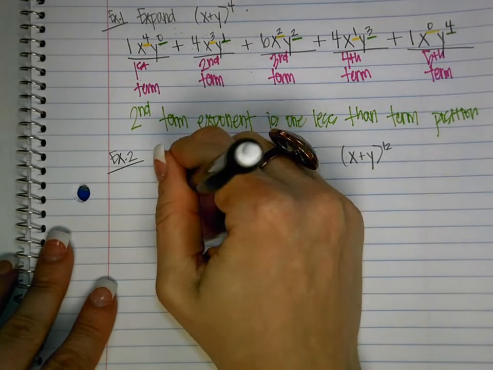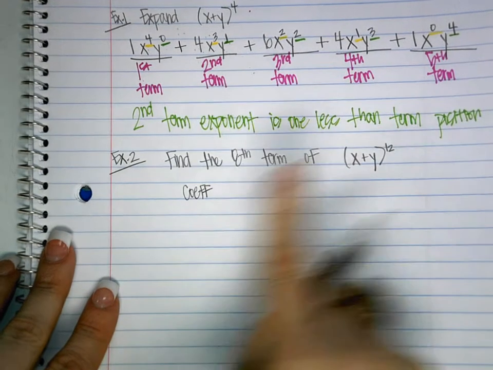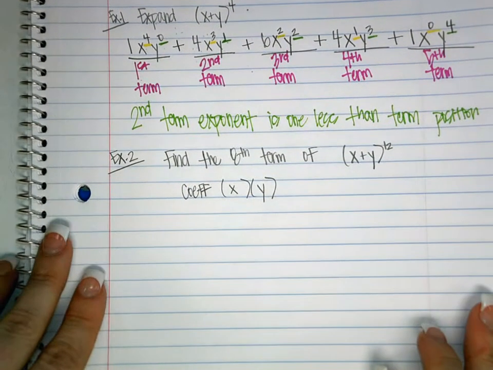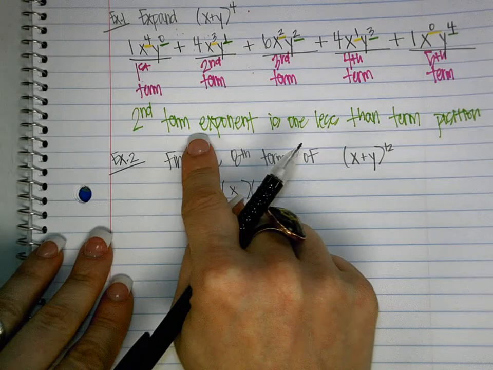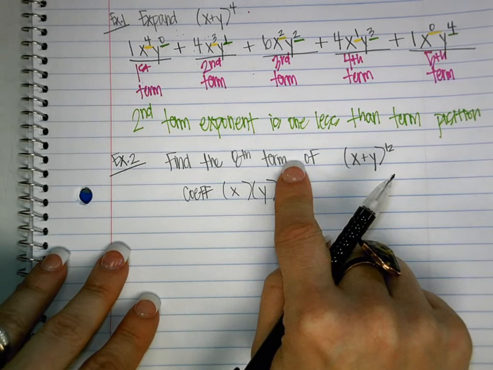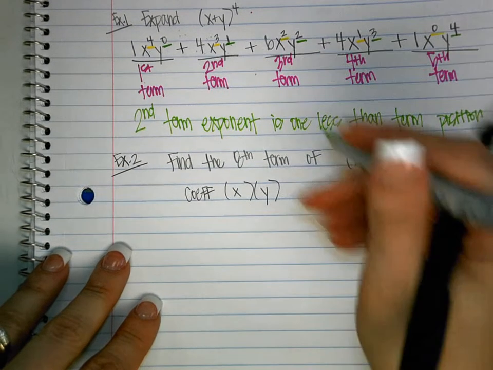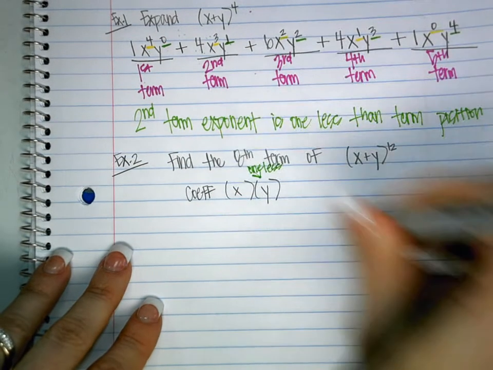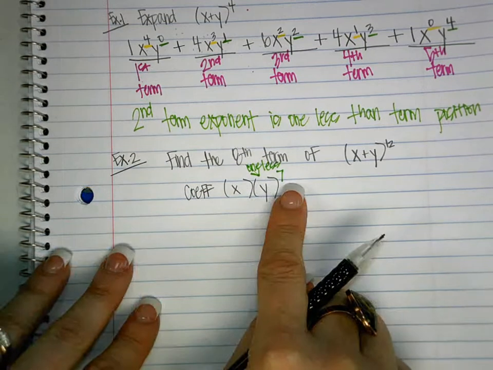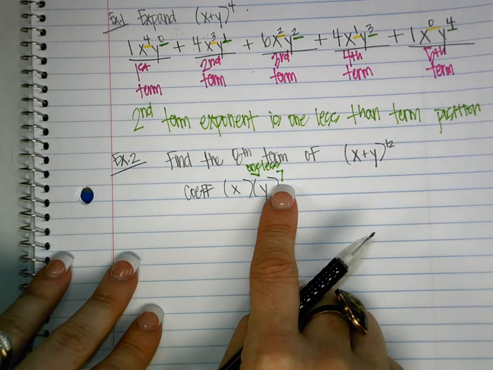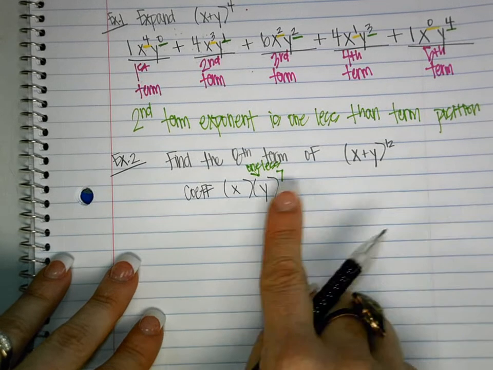So first off, you know that there's going to be a coefficient, so we're just going to pick coefficient. You know that your first part is going to be an x. The second portion is going to be a y. So based on this, if I told you your second term exponent is 1 less than the term position, if it's the 8th term, what do we know about the second exponent number? It's 1 less, which makes it a 7. Now, from there, can I find the first exponent? Yes. What do you remember about the first exponent and the second exponent? They have to add up to 12. So what's my first exponent?